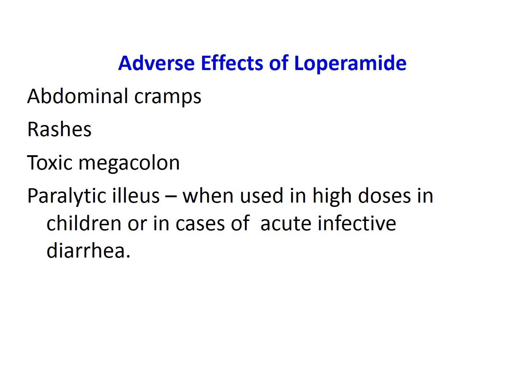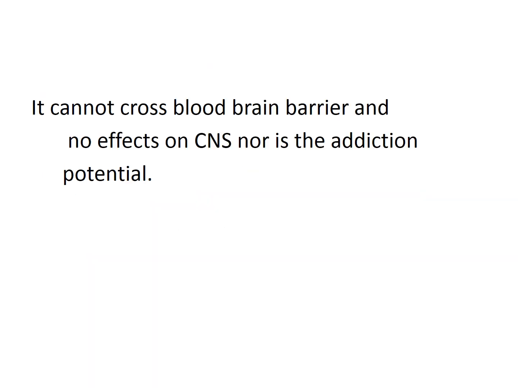Adverse effects of loperamide include abdominal cramps, rashes, toxic megacolon, and paralytic ileus, especially when used in high doses in children or in cases of acute infective diarrhea. Loperamide cannot cross the blood-brain barrier and it has no effects on the CNS. Therefore, it doesn't have any addiction potential, which is a good thing.